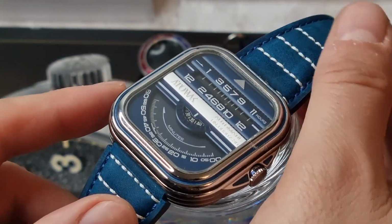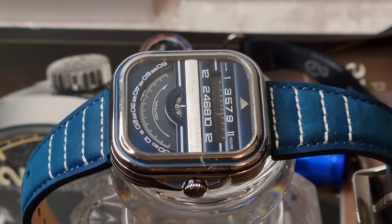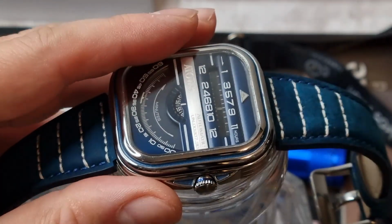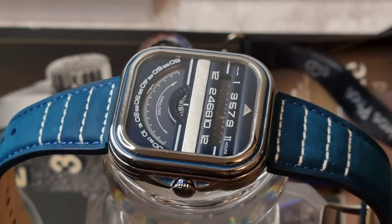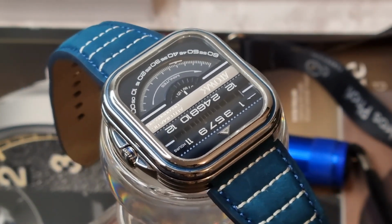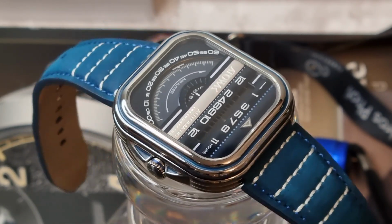Going back to the timepiece itself, looking at the layered dial, the designers at AK really thought about what they were doing, guys, when they were producing this watch. From the crown guards, sorry guys, let me just polish that up for you, bear with me. I hate it. My OCD kicks in when there's dust on the watch. There's no damage or anything like that, but if you can see the blue there, the layered structure of this case, it's like steps, isn't it, leading you into the actual dial.